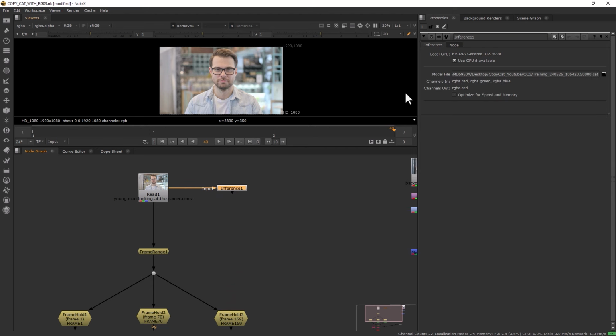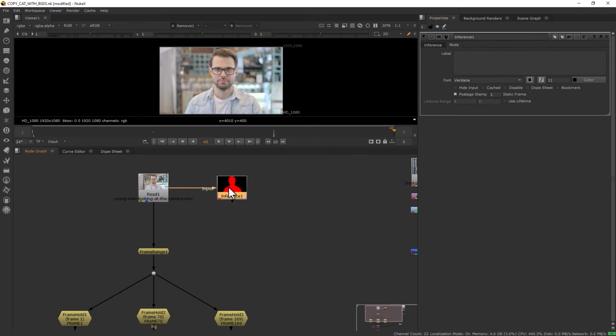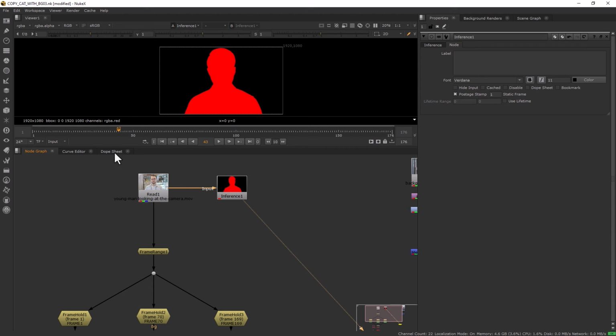If I double click on this, you can see the path is there, and if I go to node, I can enable postage stamp. And if I look into it, I have the interpolation between these 3 frame hold nodes that I created. So remember, we only created 3 rotos. Now look at that.